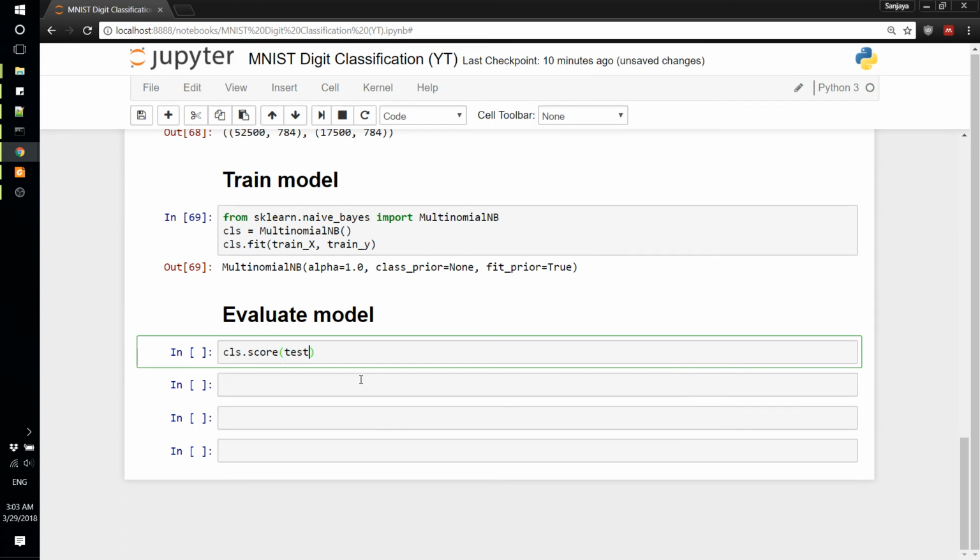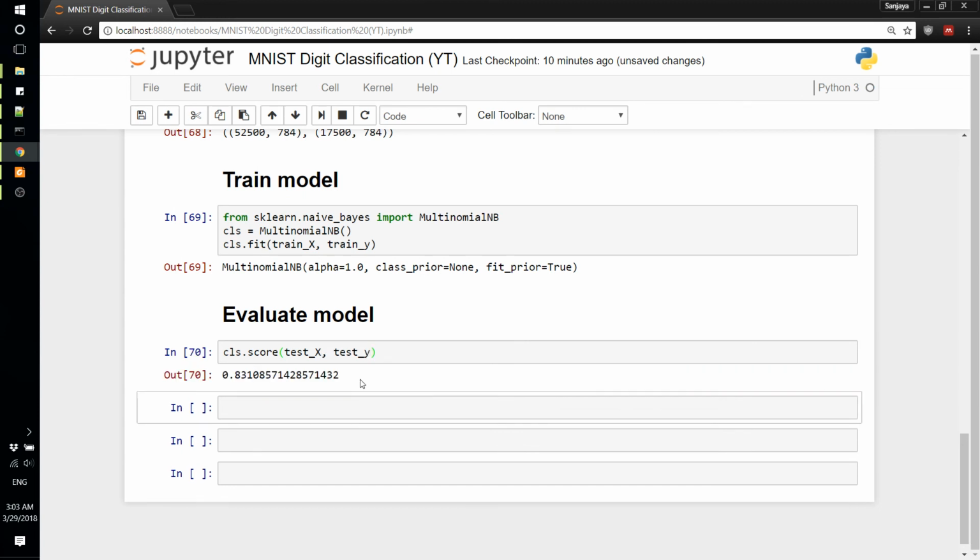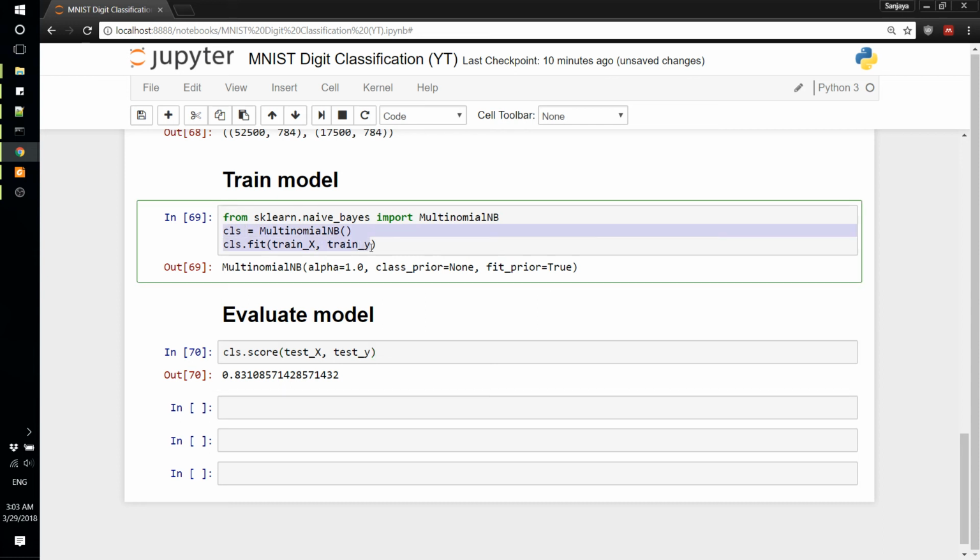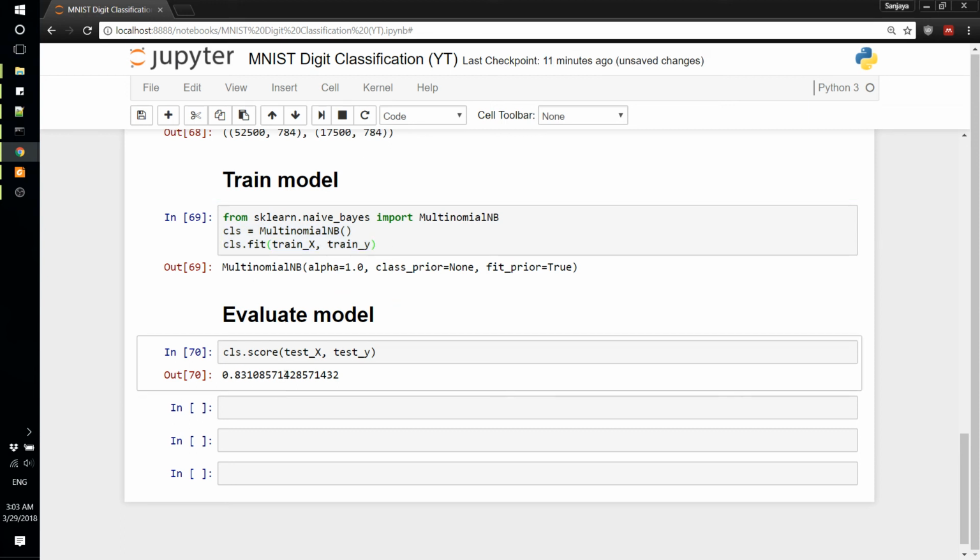In this case we have test x and test y. So here we can see we achieved an accuracy of 83%. Just using two lines of code, we made a model that can recognize handwritten digits and get 83% accuracy.